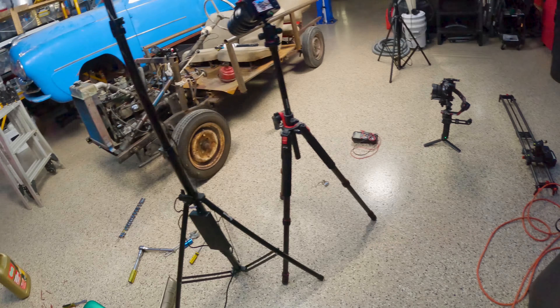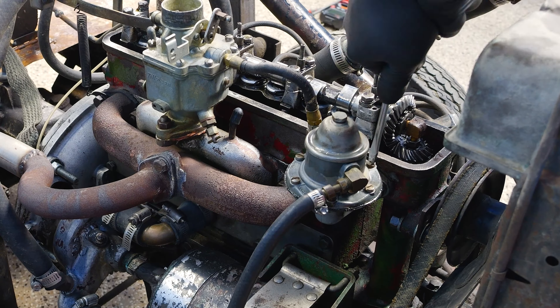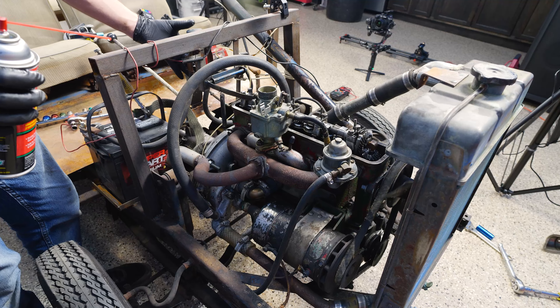Fuel is spraying out of the fuel pump. When things sit for a while the seals shrink back up and this happens fairly often on these fuel pumps — the seal dries up, you go to run it and it starts leaking fuel from the seal, then the seal swells back up from contact with the fuel and stops leaking. If we wait a few minutes that might sort itself out. I'll also hit the screws on top and tighten them up.